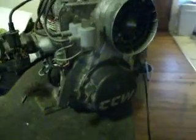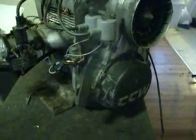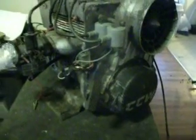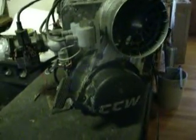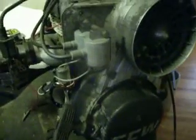Okay, what I have here is a 400 ccW motor that came out of a 1972 Scorpion Stinger that had absolutely no spark. I'm just going to give you a real quick lesson on what I found and what I did to get it to have spark.